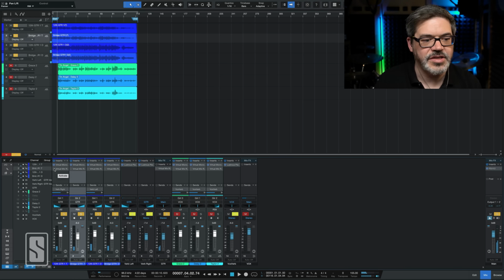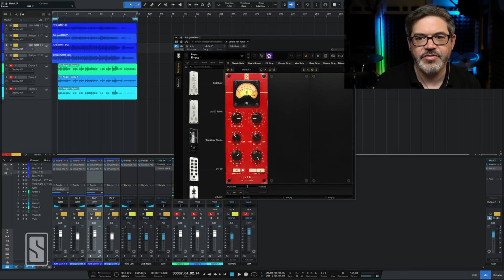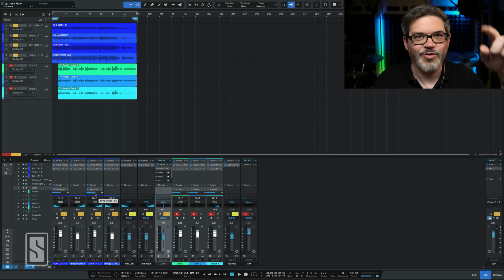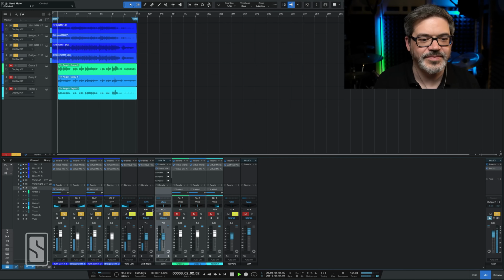Yeah, and then just add a little bit of compression here. That's all we've got loaded up in VMR, just some compressors, and then some compression on the bus, and then do some reverb. So I'm going to send the left neck to a mono reverb that's panned right, and the right neck to a mono reverb that's panned left. Blend that all together, and we get this. All right, so that is the guitar basis for this track.